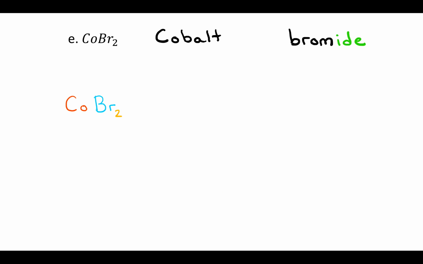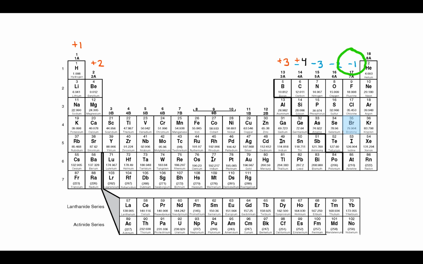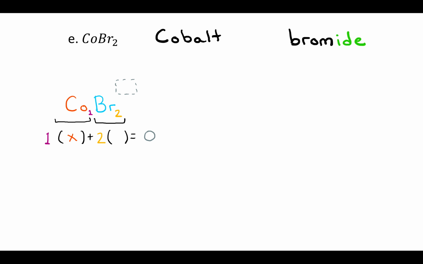And to do that, we're going to make a little algebraic equation. Now, the charge of the whole thing is going to equal whatever is in the top right corner. If nothing is written there, the charge has to add up to 0. I have two elements, cobalt and bromine. I'm going to separate those by a plus sign. I only have one cobalt because no subscript is written in. I don't know the charge on cobalt, so I'm going to put X in parentheses. I have two bromines, and the charge on bromine, because it's in column 7A, is going to be -1. So I'll write -1 there.